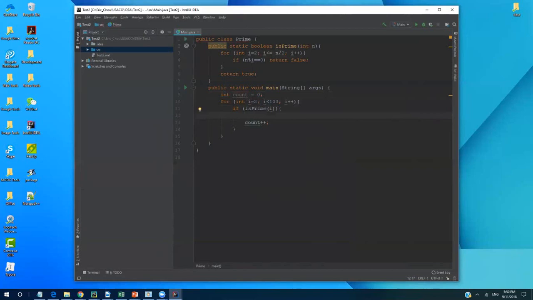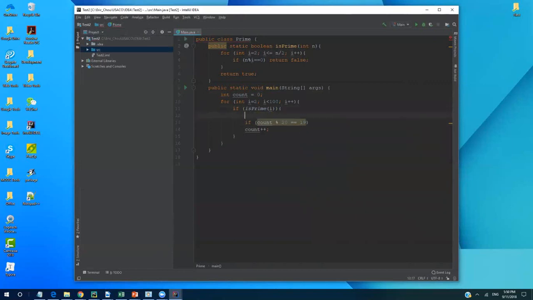Okay, and then I would say if count modulo 20 equals 19, I'll do something.